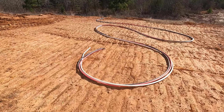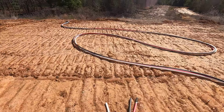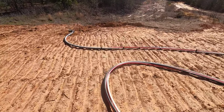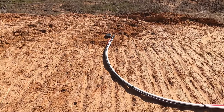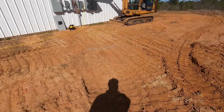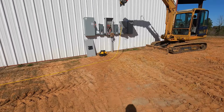All right, folks, we've reached the moment we've been waiting for. We've got all our cable dragged out here. That's about 65 feet of three pieces of MCM 500 cable, all copper. Very, very heavy, several hundred pounds of cable. We've got to pull it through the conduit that we buried and get it up into this box.